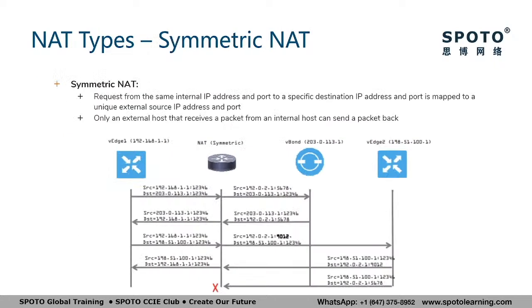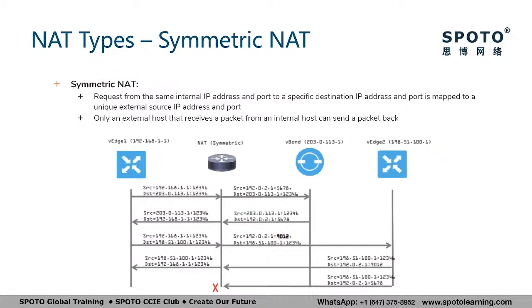The last one is symmetric NAT. Requests from the same internal IP address and port to a specific destination IP address and port are mapped to a unique external source IP address and port. Only an external host that receives a packet from an internal host can send the packet back, right?